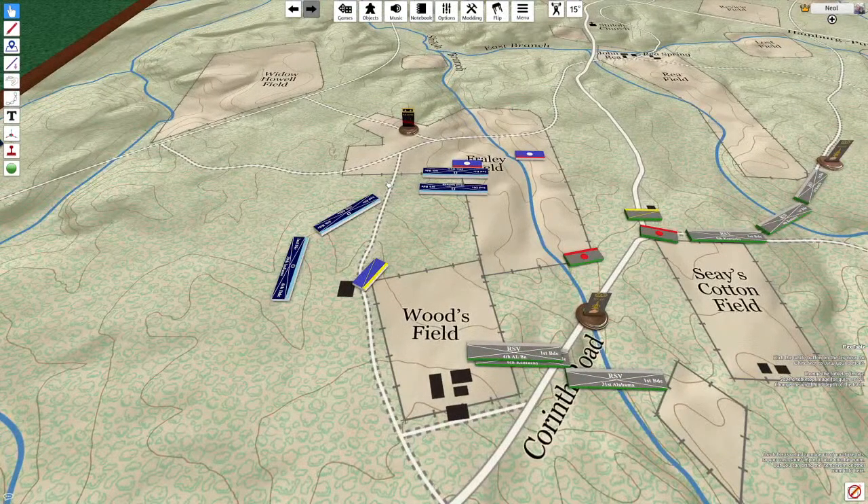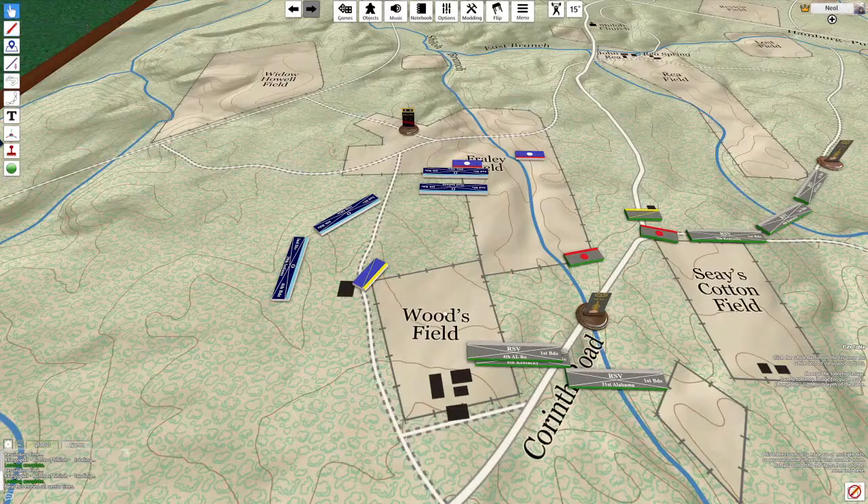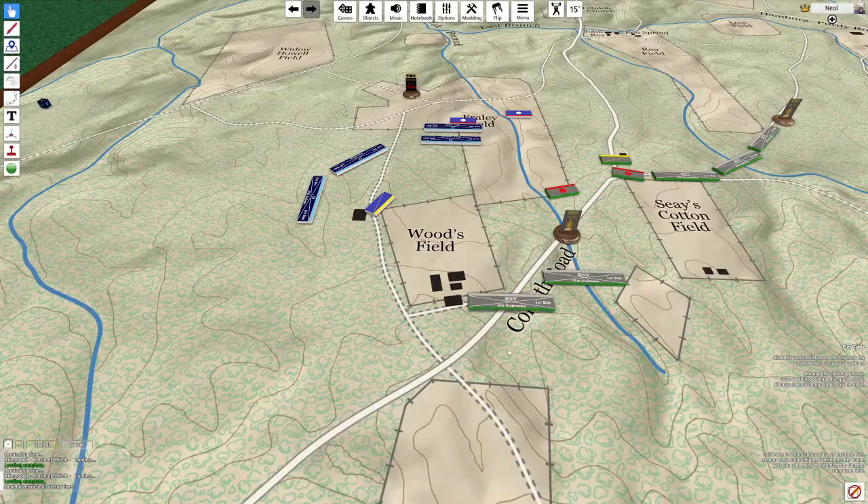Another innovation involves the use of plastic or plexiglass sheets laid over the map so players can draw their orders in real time, showing the umpire what they intend to do and making it easier to adjudicate their orders. Additionally, results are not tracked on an individual basis, and reports are vague rather than specific — players are never told how many casualties are sustained. They are just told that losses have occurred, and they might be notified of a particular result, such as their units retreating or falling back.